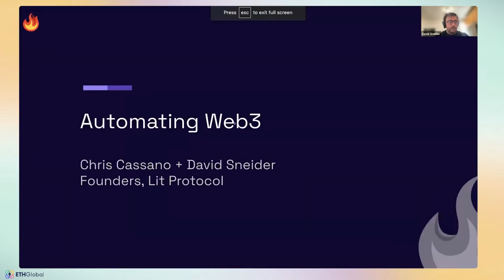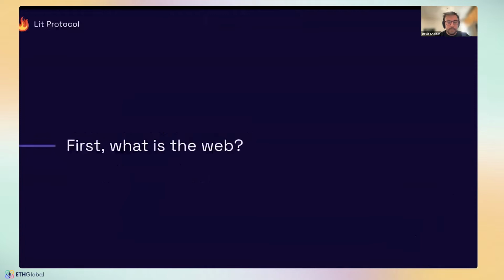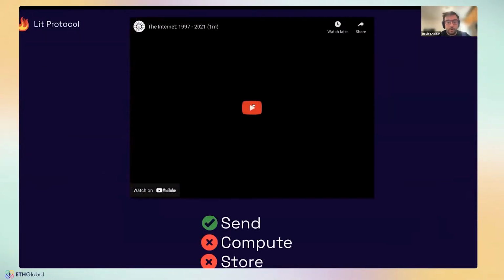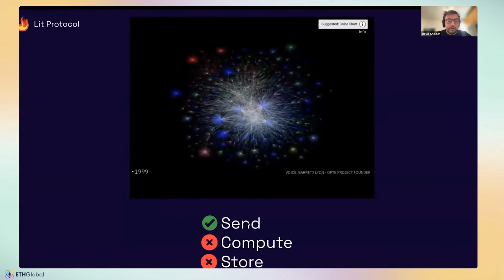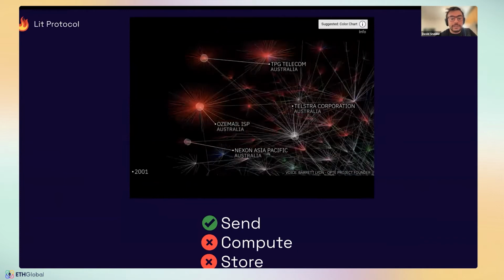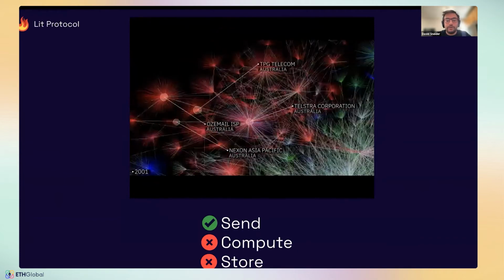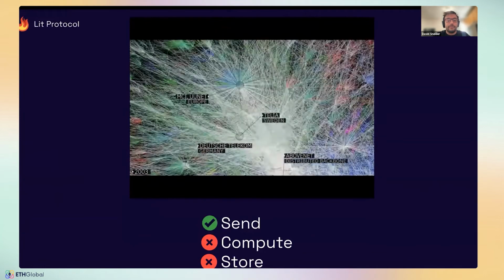All righty then. So before we talk about specifically automating Web3, let's do just a few minutes of context setting. So first things first, what is the web? On the web, we have this kind of decentralized and resilient packet transfer network for sending around information. And here's a little video of that evolving over the past several decades.